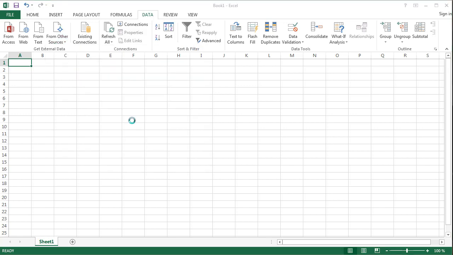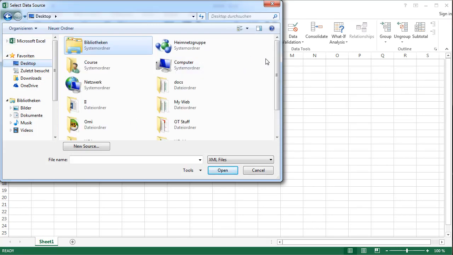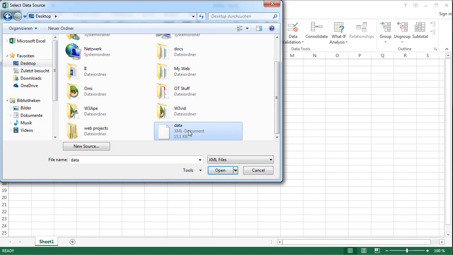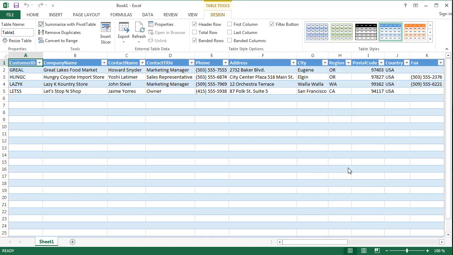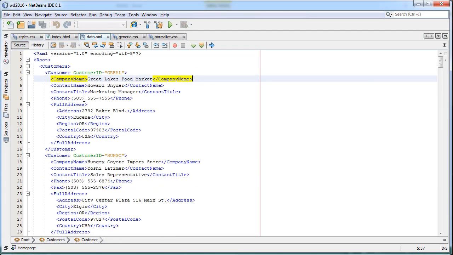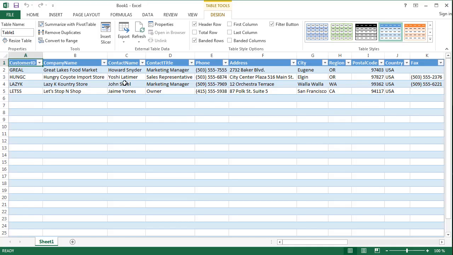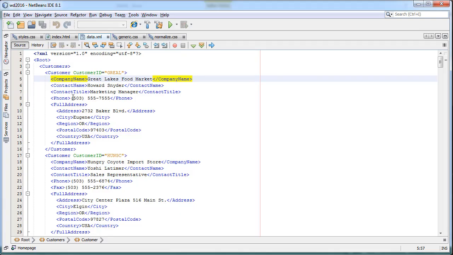So I'm now selecting this XML file from my computer, and I can load it into an Excel file, as we see. Excel software also has an XML parser built in, just for displaying things. And here we go. This is now what I have loaded in. And now let me give you the code for it, and then let us investigate it a little bit closer. So this is right now the code, the markup language XML, that I have loaded into my Excel sheet. And Excel can understand XML and therefore display things nicely here. And here we can see company name, contact title. So these are all the elements here that I have, the names.